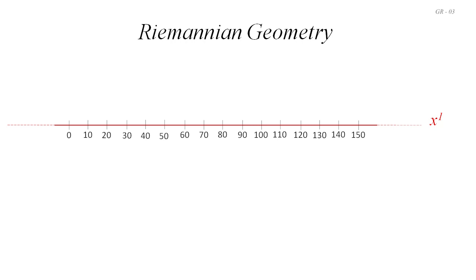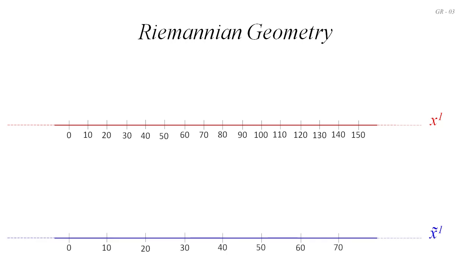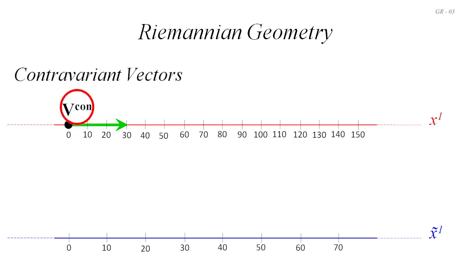Our consideration in one dimension looked at how a vector's measured size or magnitude changed when the scale of the one-dimensional reference frame was altered. This caused what we might call a transformation, not in the actual vector, but in its measured value. So that when we had a contravariant vector, which I'll call v-con, like displacement or velocity, we found that if the scale was increased or stretched by some factor f, then the measured value decreased by the same factor. We picture this transformation by having the original frame in red with the axis x1 and the transformed frame in blue with the axis x1 tilde.